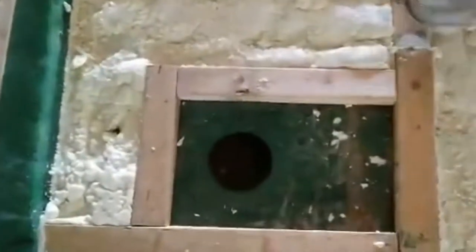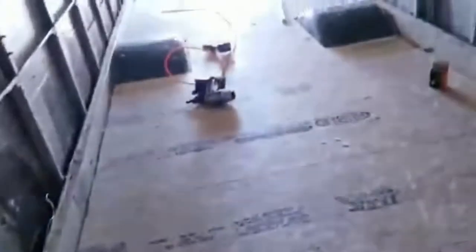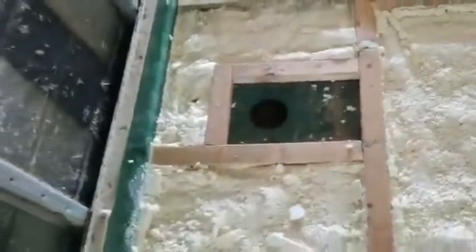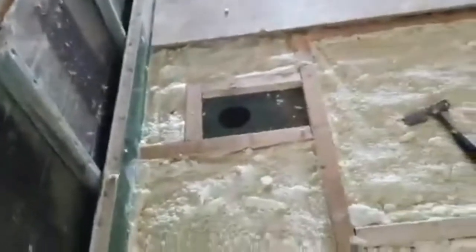Where are them two-inch screws? I'll look for them. But yeah, so we're going to make a lid on this next piece of board so that we can open it up and have access to that.